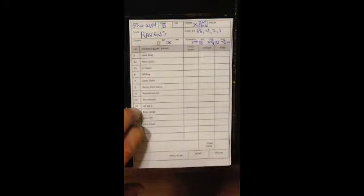So this way, if they ever have to ask you if they have any timeouts remaining, you can quickly refer to it. And if they don't remember using the timeout, you can remind them when they used the timeout. And usually that helps clear up any confusion.